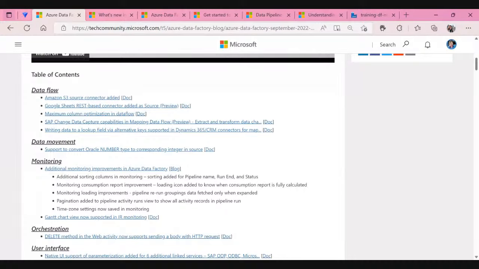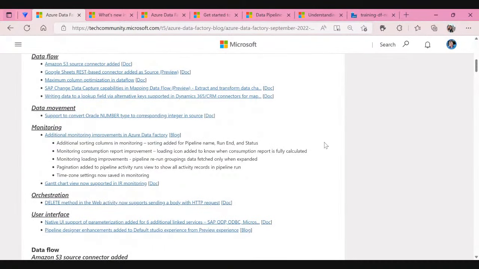It lets you set the maximum number of columns that you have. We have the SAP change data capture capabilities in mapping data flow preview. That's really awesome, so we'll see a quick demo on that a little bit later. Writing data to a lookup field with alternative keys is now supported in the Dynamics 365 and Dynamics CRM connectors for mapping data flows. So those are some really exciting updates.